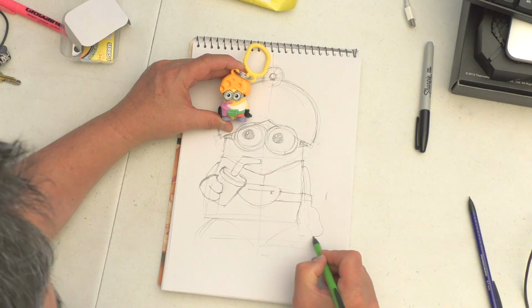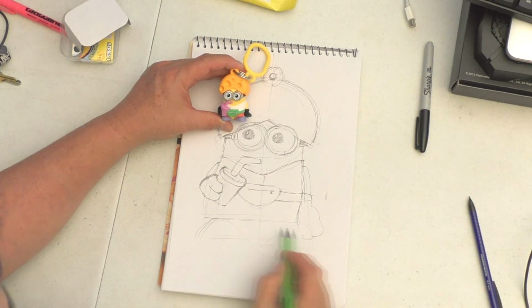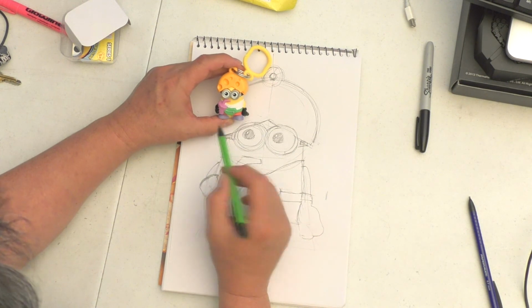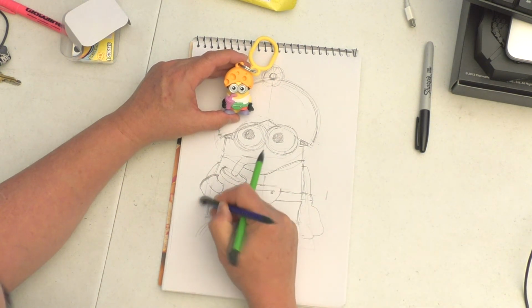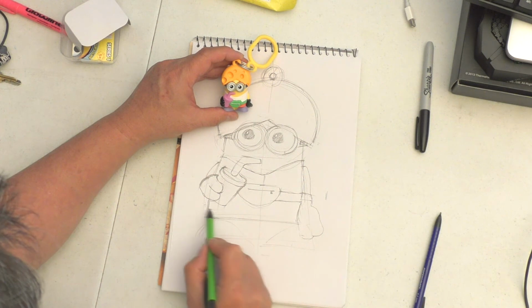Got big fingers. Okay, so when I look at this, I could see the shorts coming out, and from this point of view, coming out somewhere around the hand, so that's okay. Okay, now the shorts are coming out.